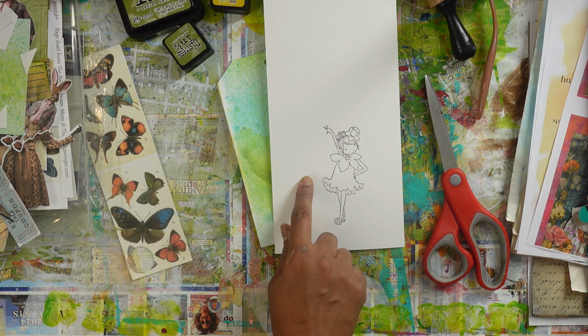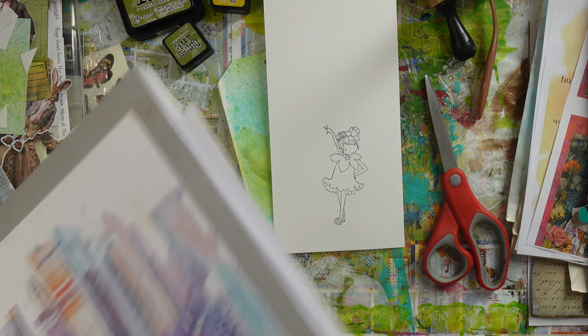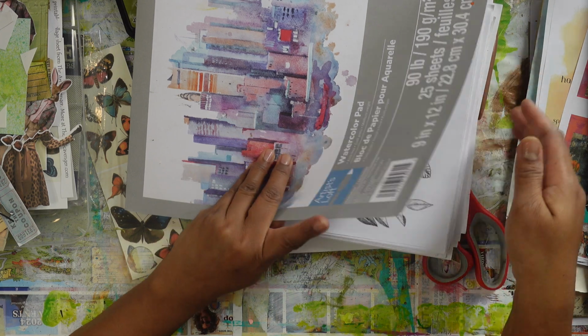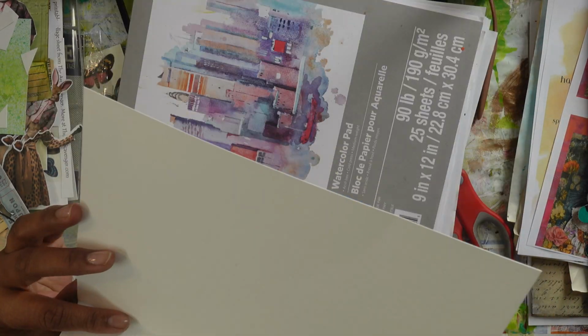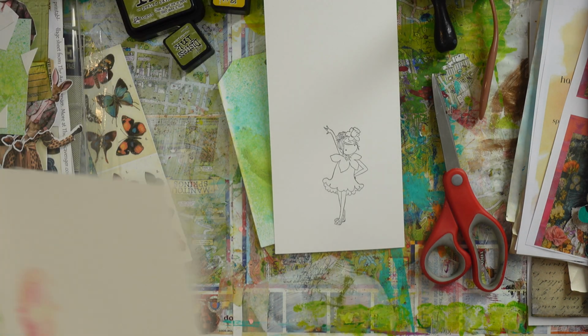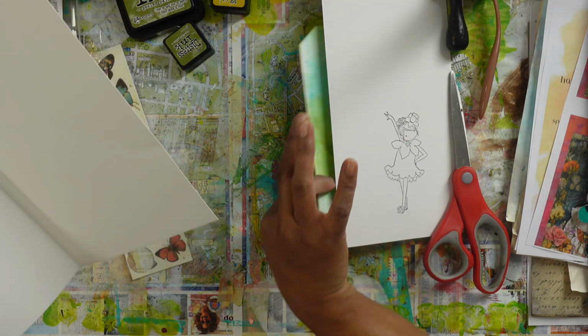You can use your stamps also, like this. And this is another watercolor paper. It's a bit like it's 90 lb. It's not that much weight it has, but still we can use it, and there is some kind of faces going on, and still we can use the back side of that. So don't throw your paper away if something doesn't come out pretty like this one. You can still use that for other stuff.